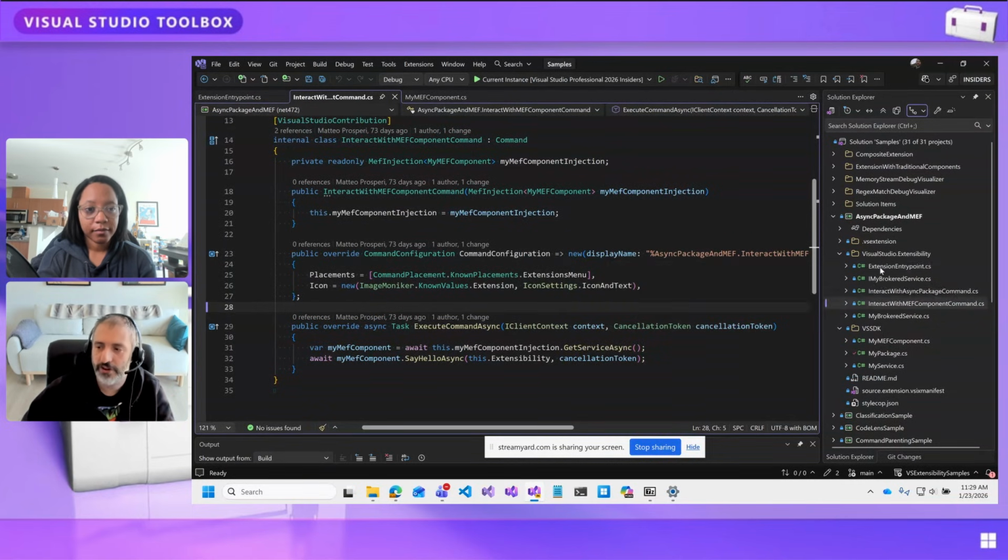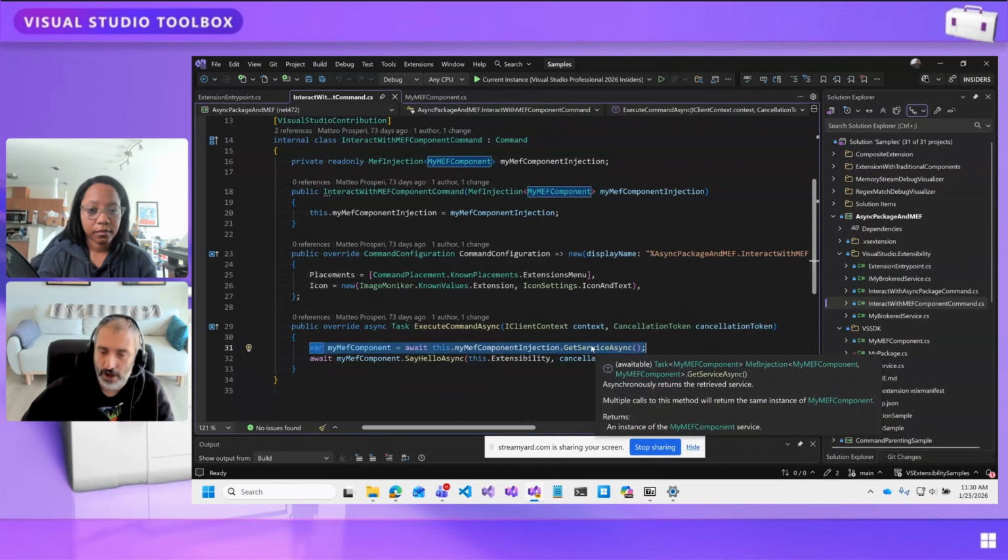When they do, first the extension entry point is initialized, because that's guaranteed to be initialized before any Visual Studio Extensibility component is initialized. Next, the command is initialized because that's what's being used. When the command tries to retrieve the MEF object, the MEF object is going to be initialized.